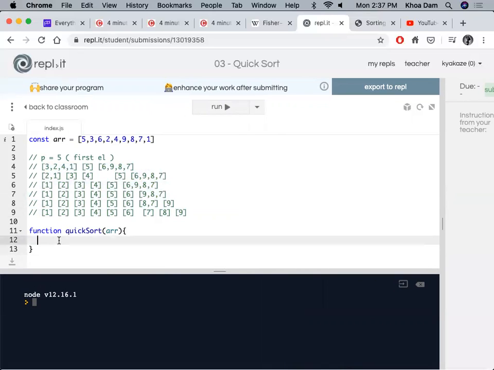We're going to pick the pivot. Let p equal the first index. What's the syntax for the first index? Array[0]. Let's go with the simplest solution first.